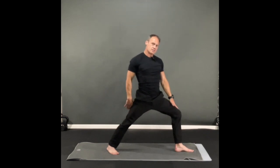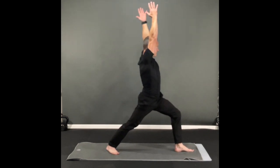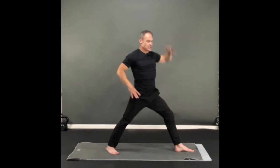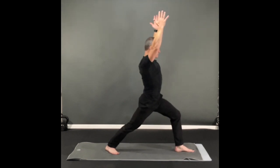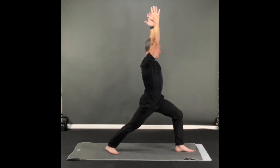So your forward knee, make sure it tracks towards the middle of your foot, and then keep this knee straight. Again, you may not get into some of the positions that I'm getting into. I don't get into what a lot of the high-end yoga teachers get into. So what we want to do is line up properly and allow this work to do its thing over time. So arms overhead, kneeling down, get those shoulders down, and we're going to hold for about 5 seconds.